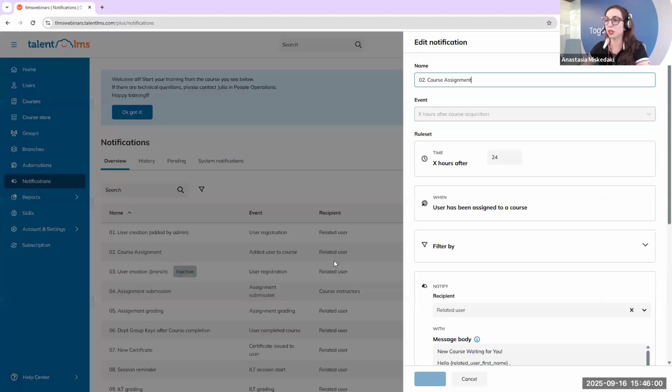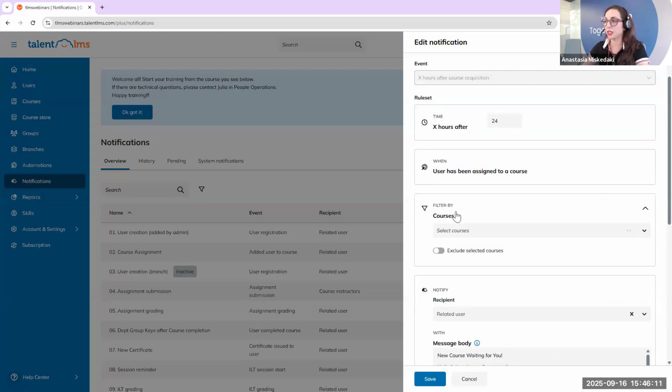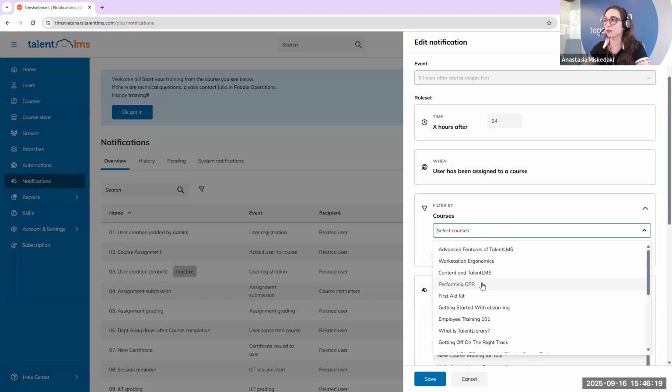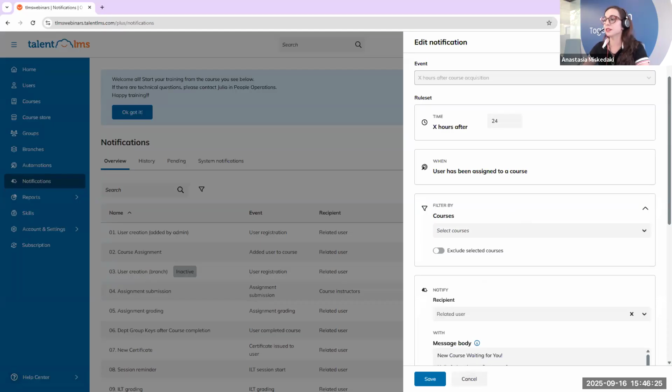So, for example, if we're talking about the course assignment to trigger an event on course assignment, we will see the filters here, and we can trigger this notification for only specific courses and not for all our courses. So select the courses that you would like, for example, to automate communication with the users from here, and save it.